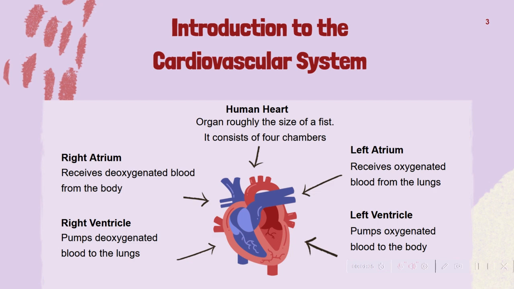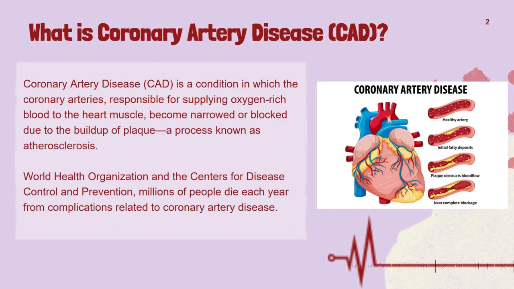Coronary artery disease is a condition in which coronary arteries responsible for supplying oxygen-rich blood to the heart muscle become narrow or blocked due to the buildup of plaque, a process known as atherosclerosis. Plaque is composed of cholesterol, fatty substances, calcium, and other materials found in the blood. Over time, this buildup thickens and hardens, reducing blood flow to the heart. The restricted blood supply can lead to symptoms such as chest pain or angina, shortness of breath, or more severe outcomes like heart attacks when the blood flow is completely obstructed.